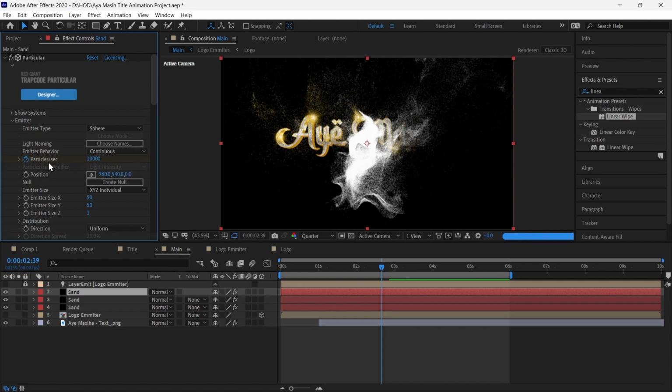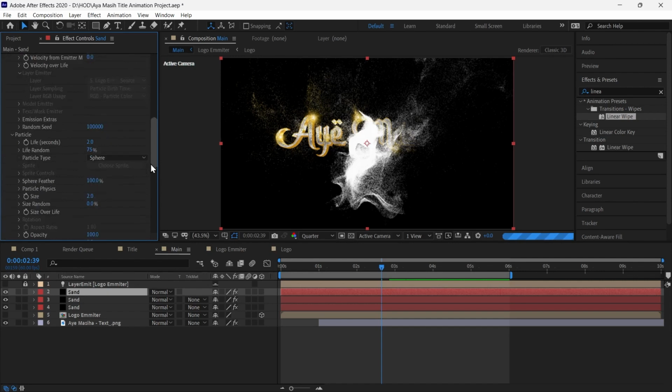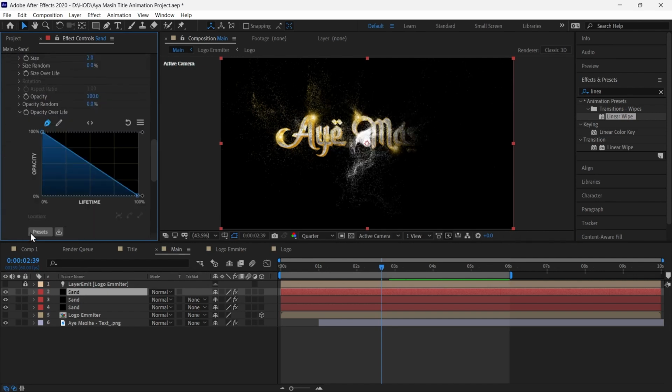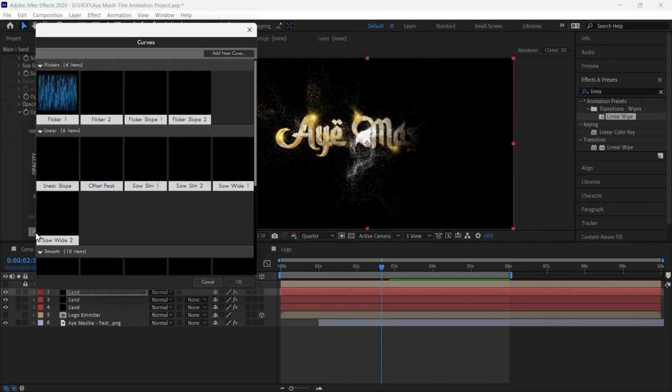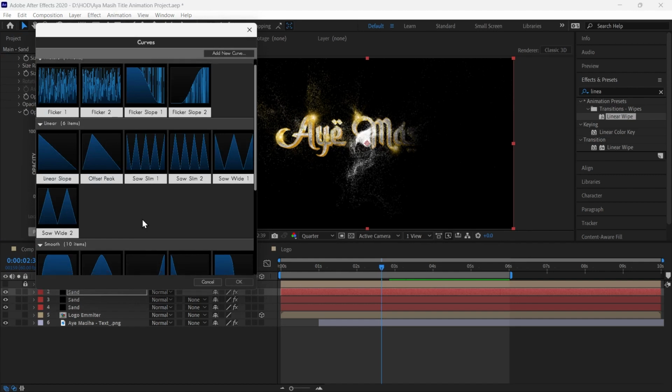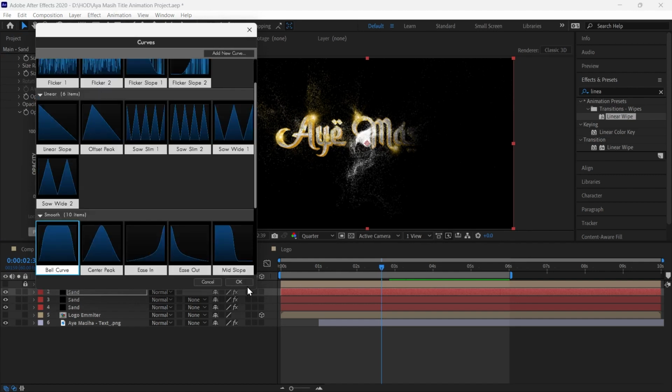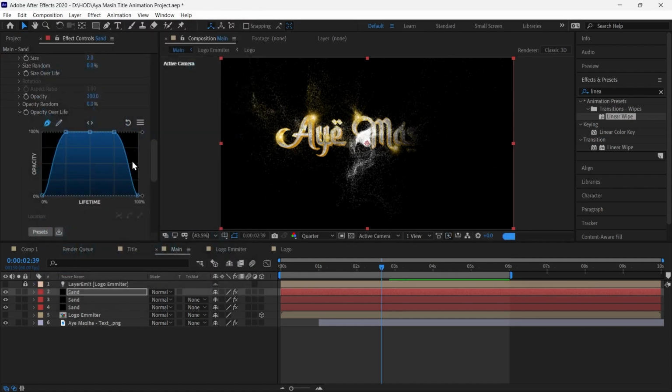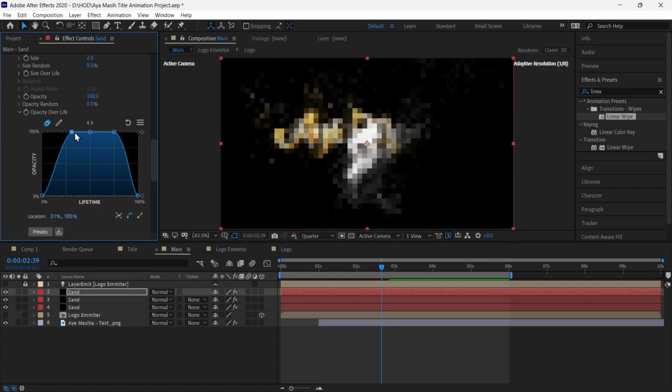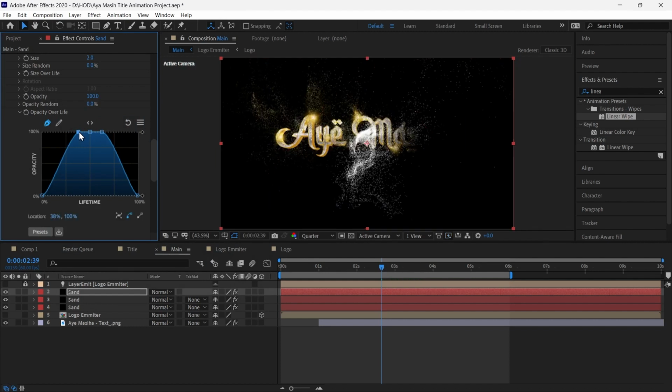Now the next thing you need to do is go to the opacity panel, and here you need to change the preset from this to something like this. Okay, you can see that. All right, and here you can change some settings also. It is up to you. Just play around with your stuff, your logo, your PNG file, and you will get to know which option is better for your animation.